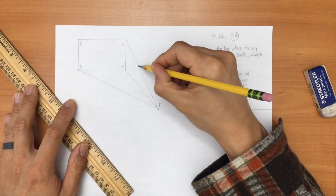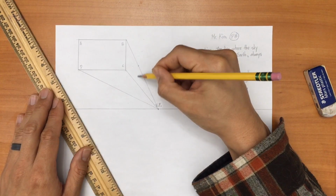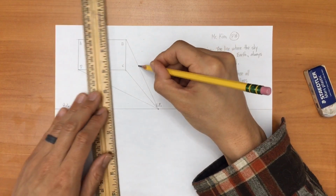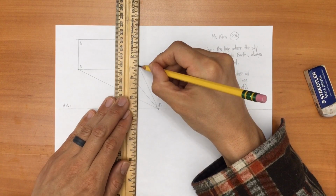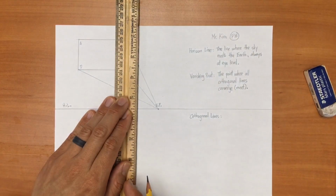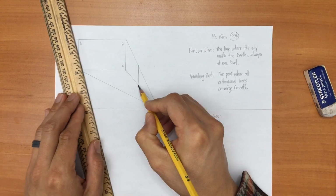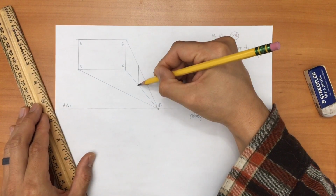Now from this point, we're going to draw a vertical line going straight up and down, right up until this line. Put your pencil on that point. Lay your ruler's edge up against it. Make sure that your ruler's angle is straight up and down. And then you strike a line like this. These two lines should be going in the same direction.